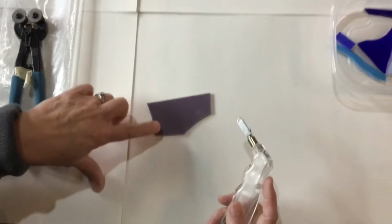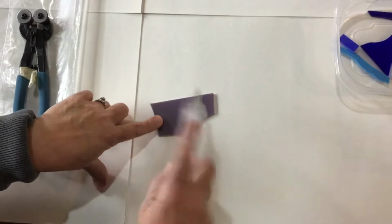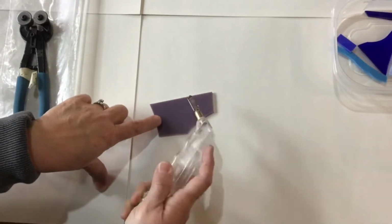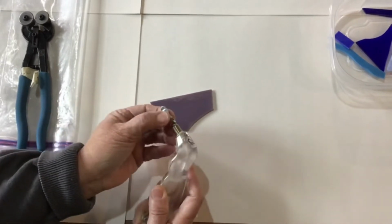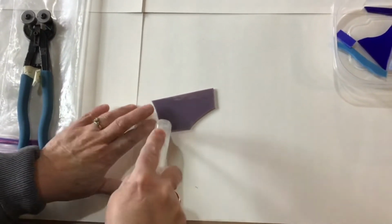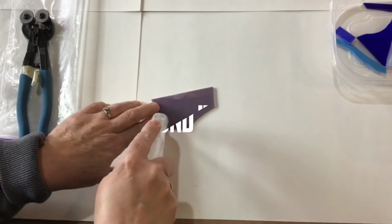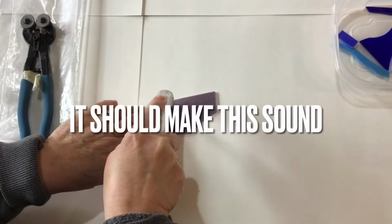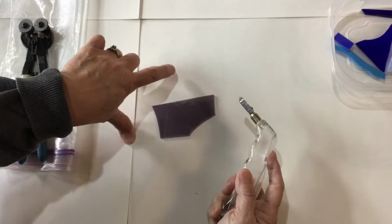Okay, so to score the glass, so you know where to cut it, you can't do a real wavy line. You have to do a gradual line. You want to push down, this little tip goes up and down. You push down so that it's perpendicular to the table, and you push. You never want to go over it again. I didn't quite get to the end, but that's okay. The running pliers will run the rest of the way.